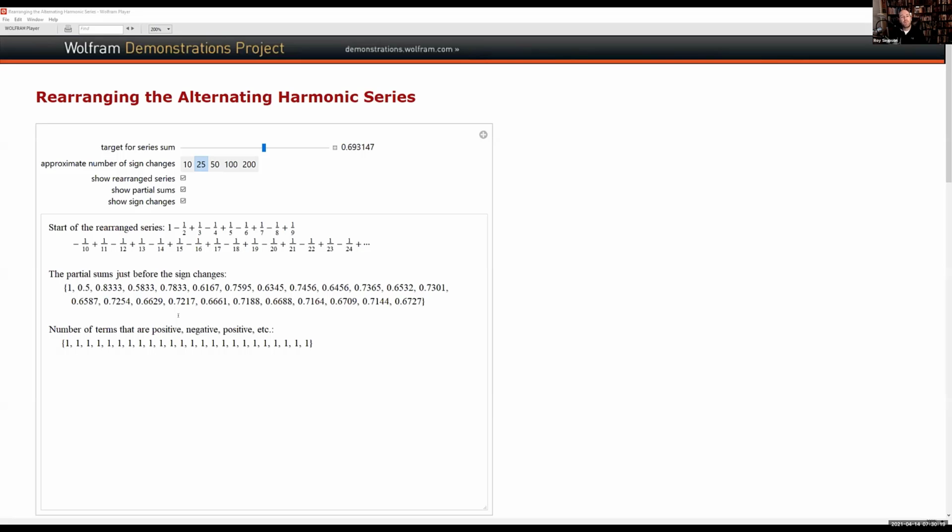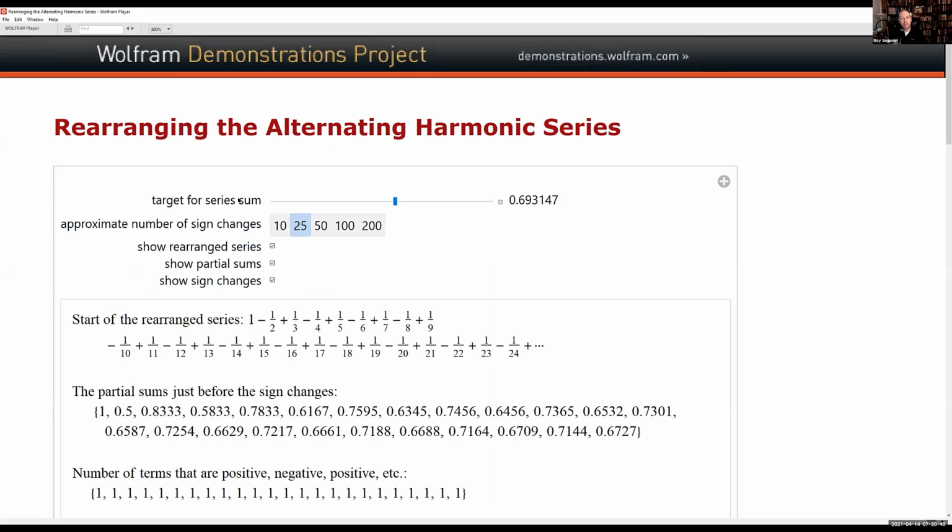This one. Okay. So as I mentioned before, if you have a series that is absolutely convergent, in other words, the sum of its absolute values converges, then we would say the series converges absolutely. And no matter how you rearrange the summation, it will converge to the same number. That should make sense to us, right? You add up 1,000 terms, no matter which order you add them in, it should add to the same value.